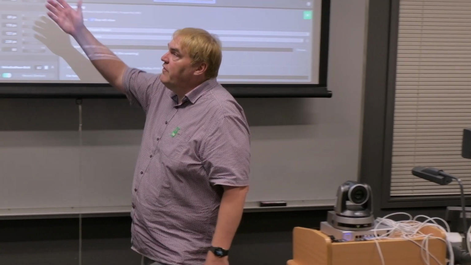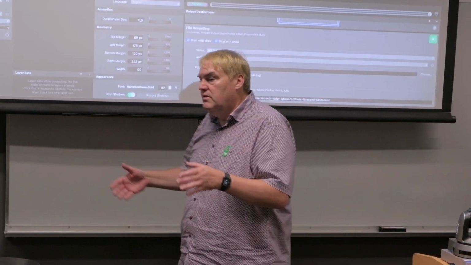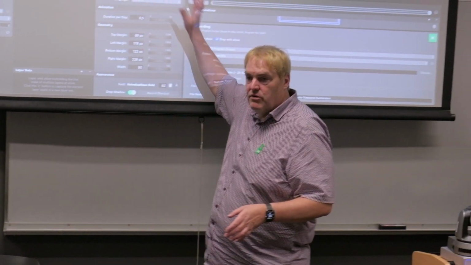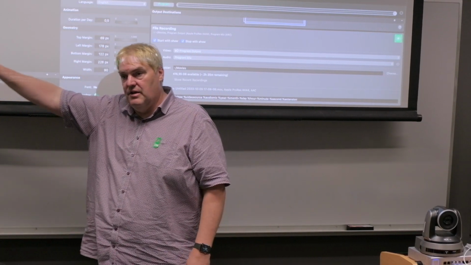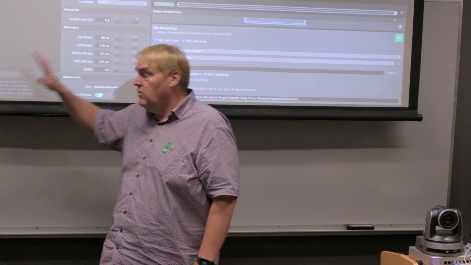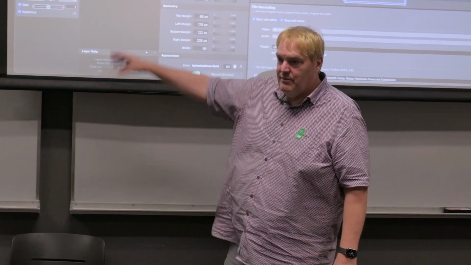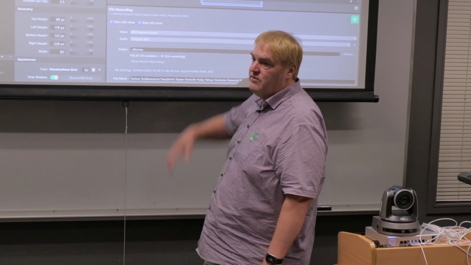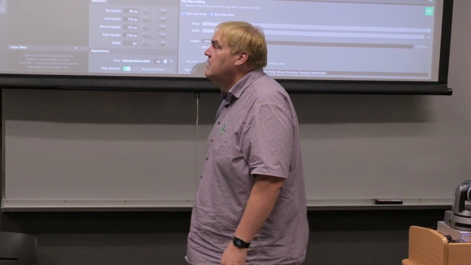If you use video files in any other production tool, you have to make sure that the video has the exact same specifications as the program output. This is 30 frames per second, so all your video coming in has to be 30 frames per second. Not in MimoLive. You can put in 15 frames per second or 60 frames per second files. You can put in 4K files and render them out as full HD in real time, so you don't have to do any conversion beforehand. Saves you tons of time.